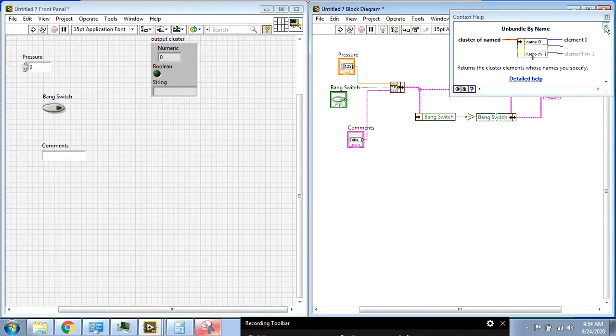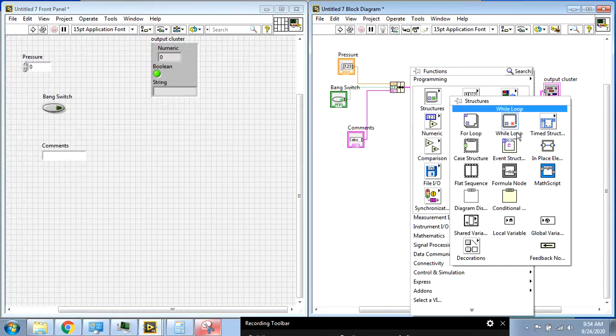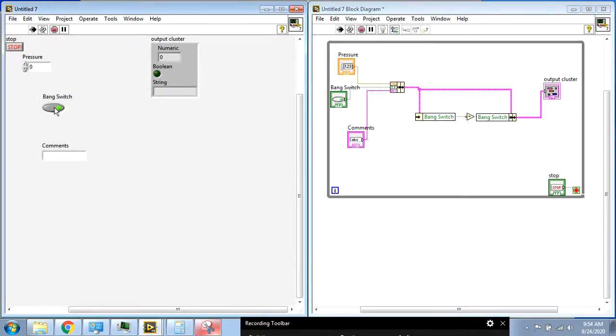If I want to unbundle and look at 2 things, I can do that by name. Like I can expand that, but I think you get the idea. Now when I run this, you'll see that, oops, it's not in a loop. Hold on. That's why it only ran once, right? Okay. Now you'll see when I run this, the button does the exact opposite of what I wanted, it shows here.